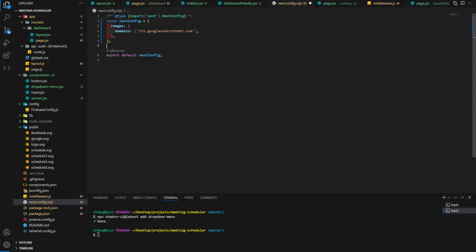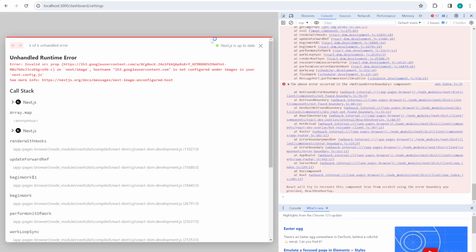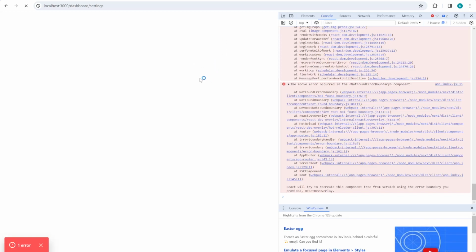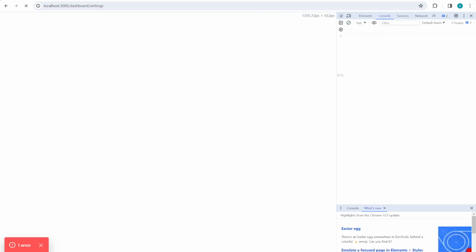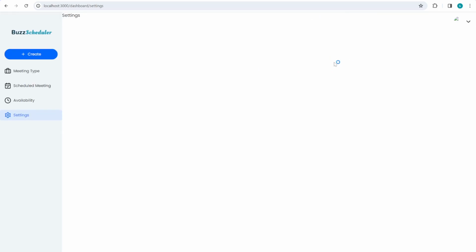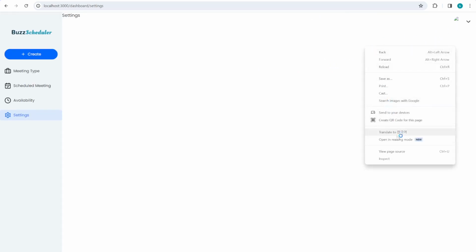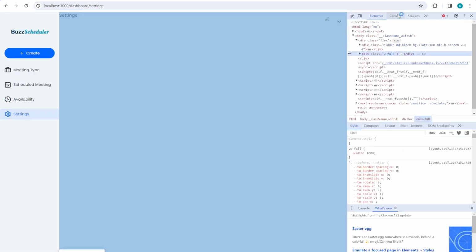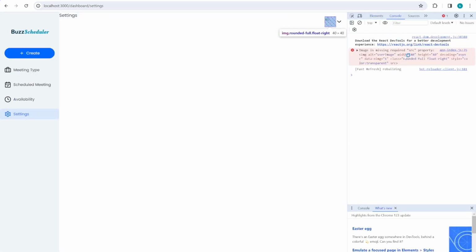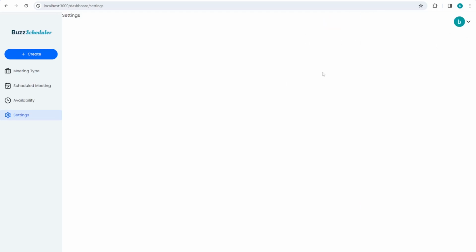Only after setting this config can you use external images inside your application like this. Good job. What's happened now? The src property, yeah, here. We can use it now.